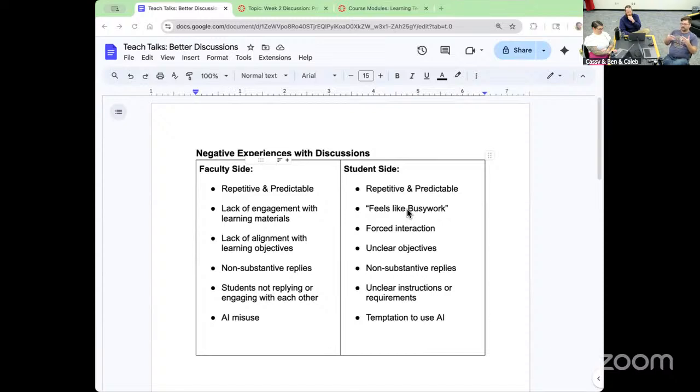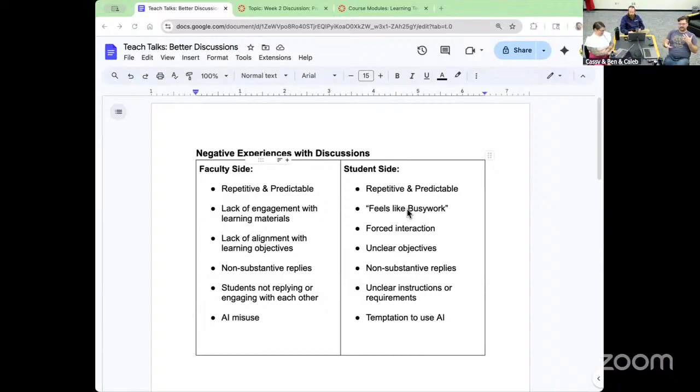That's a phrase that we hear from students all the time. Discussion activities feel like busy work. It feels to them sometimes like the interactions are forced. They are replying to each other because they have to reply to each other, not because they want to, not because the instructions of the assignment actually motivate them to do so. They're doing it because they don't get the grade if they don't, right? And that's why we get those repetitive, rote, non-substantive replies. I agree with you. I like what you're saying. Right. Thank you for agreeing with me, Cassie. I agree with your agreement.